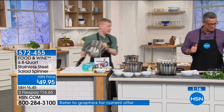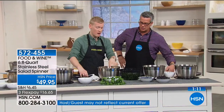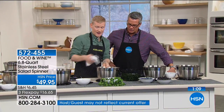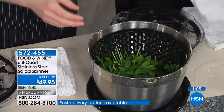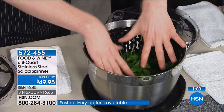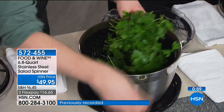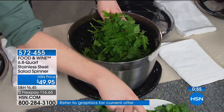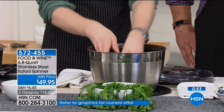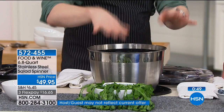This is something I wanted to point out because believe it or not, we're saving you money with this as well. So if you just saw right before I poured this water out, I had the parsley sitting in a water bath. Now that's one of the things I love about this, because it's so deep, you can fill all the way up with water, and then check this out. This parsley and this parsley that we have here are from the same bunch. This has been sitting out for about 30 minutes, but then I put it right back in here with a bowl of water, with a water bath, and it's incredible.